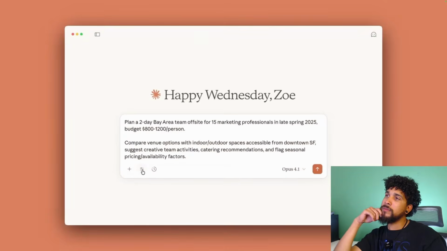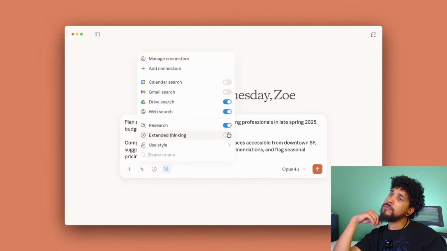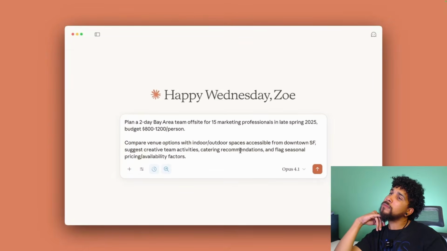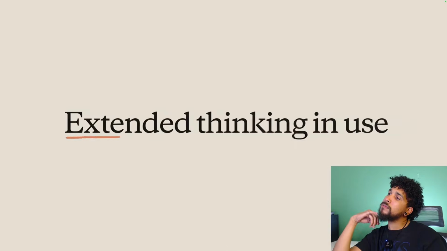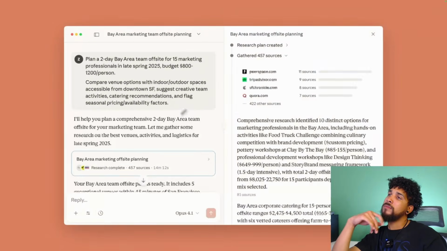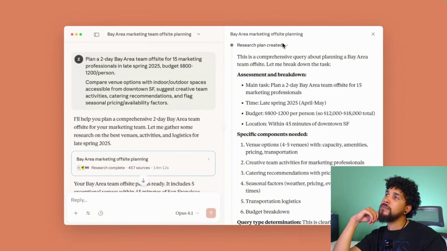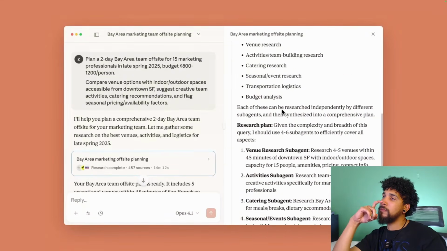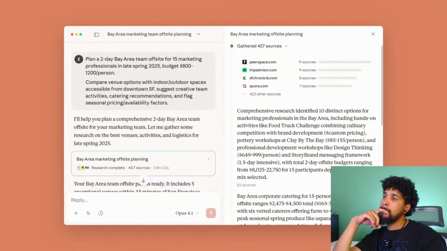Research and extended thinking work best when used together. This powerful combination lets Claude both plan its approach thoughtfully and gather comprehensive information. When extended thinking is enabled, you'll see 3 key elements. First, a thinking indicator with a timer showing that Claude is actively working. Second, an expandable thinking section above Claude's response. And third, you can click that section to view Claude's thought process and problem-solving approach, giving you insight into how it arrived at its conclusions.